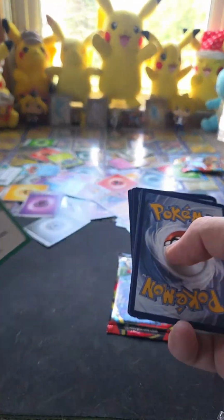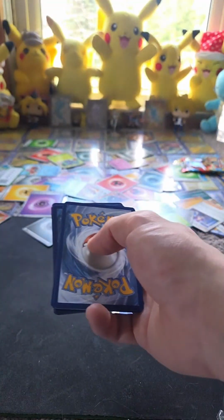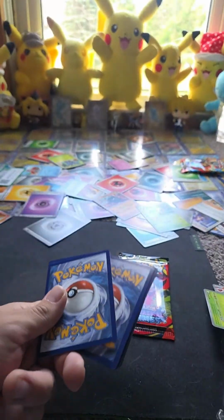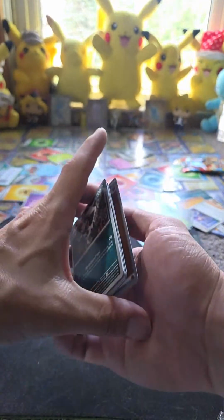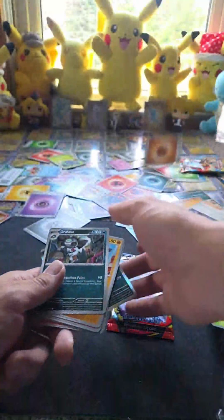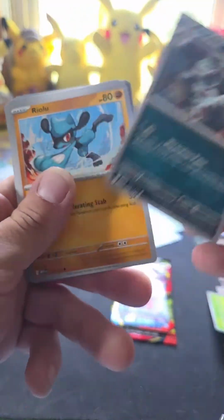Alright, I just swapped a Charizard in here. So maybe I should put something in there. Clickbait. Alright, I think I just threw the energy, right? I don't know, I think I was about to just peek. No, I didn't throw the energy. Alright, there's nothing in the back, so let's just go through this fast.